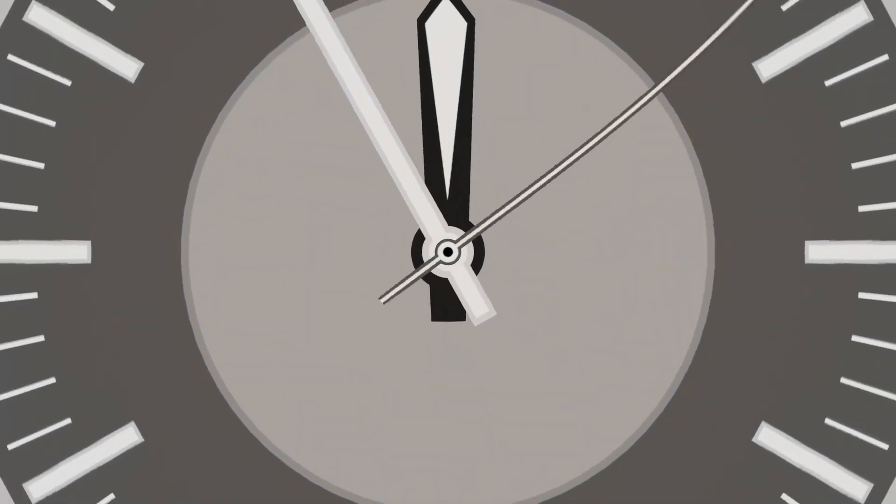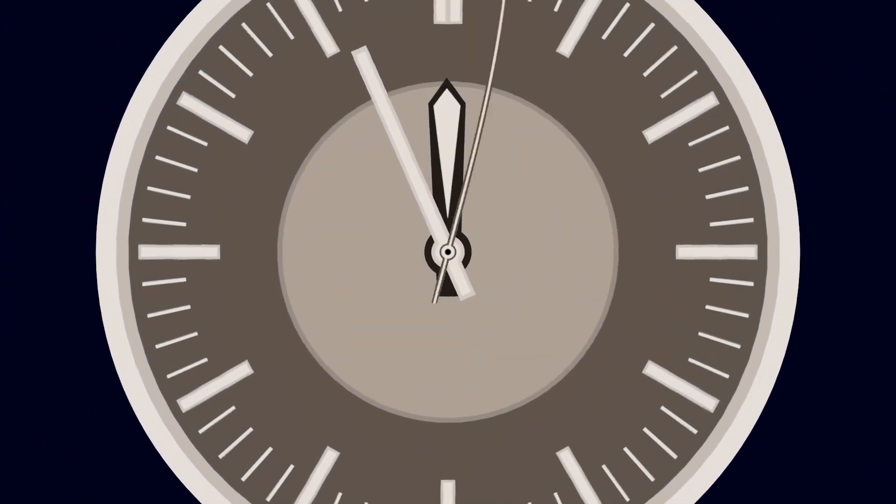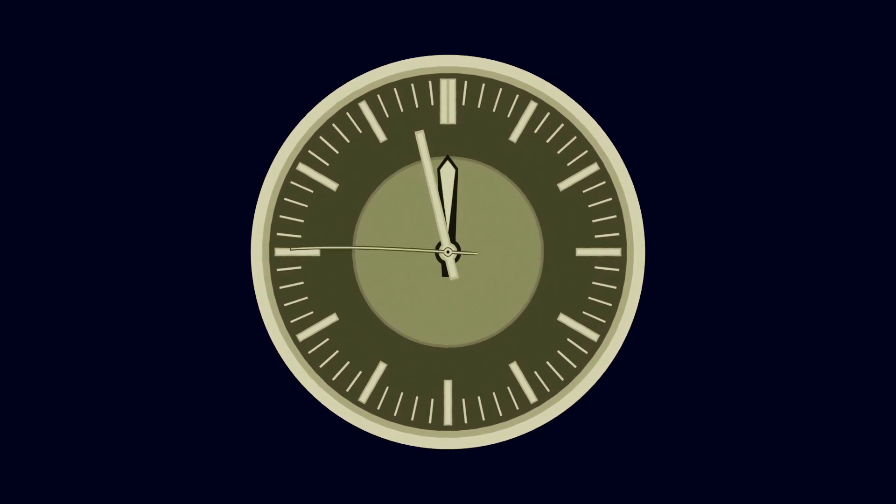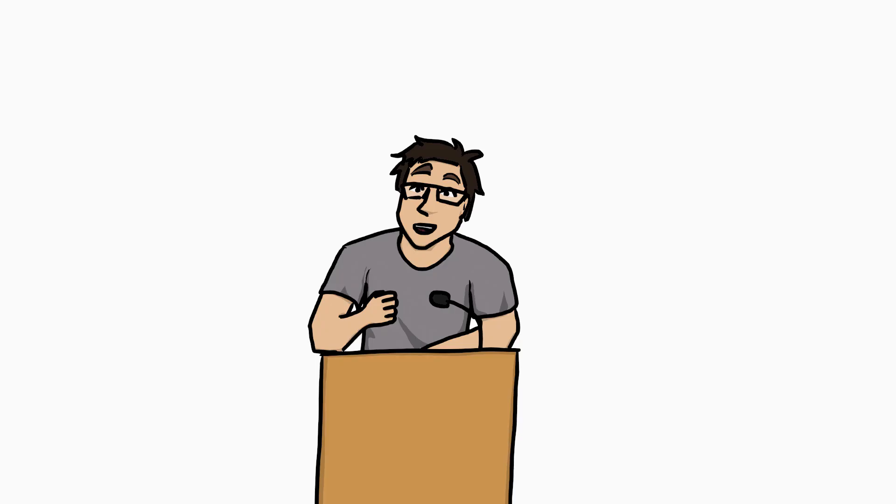What this means is that you never actually see anything cross the event horizon. Instead, the image of a falling object you see gets redshifted more and more and slows down more and more, approaching the exact moment it crosses the event horizon, fading to black exponentially. Neat, ain't it?